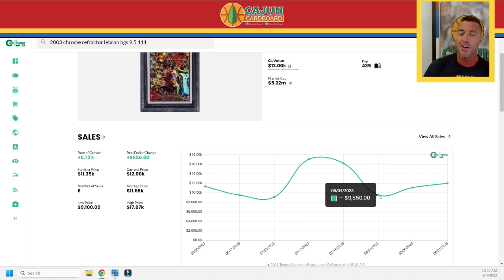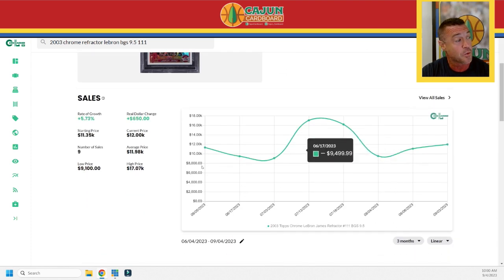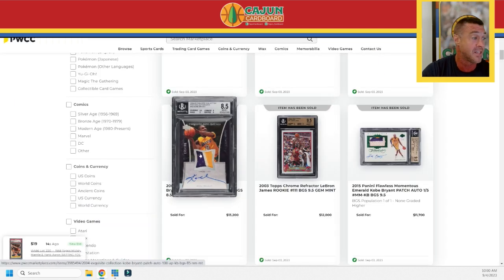I recently posted a little baby LeBron silver Monopoly Prism PSA 10, like a $50 card, on Instagram, and I kind of tongue-in-cheek said, I know it's inappropriate to post LeBron cards and acknowledge that you collect LeBron cards, but I did it anyway. 9.5, $11,100, $12,000. So interesting results. Even over the last 3 months, the card's up 5%. So interesting that we may be seeing the floor for LeBron. Who knows? Let me know in the comments what you guys think.